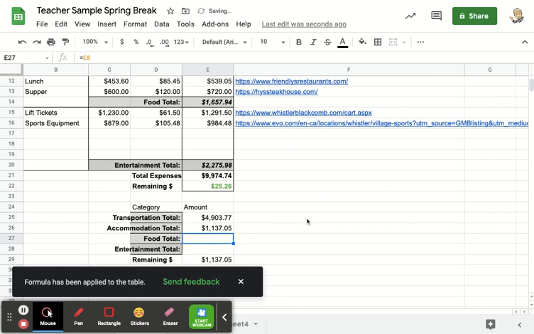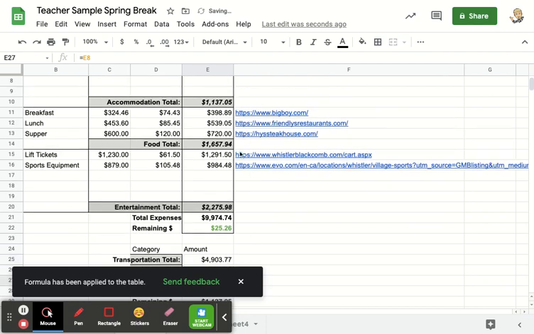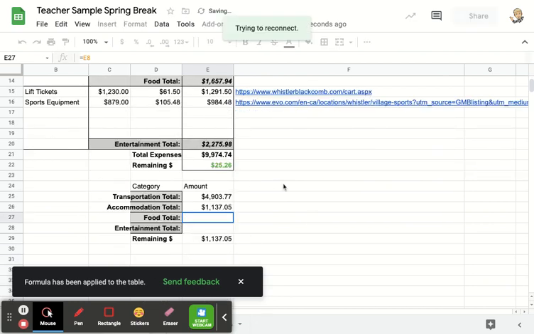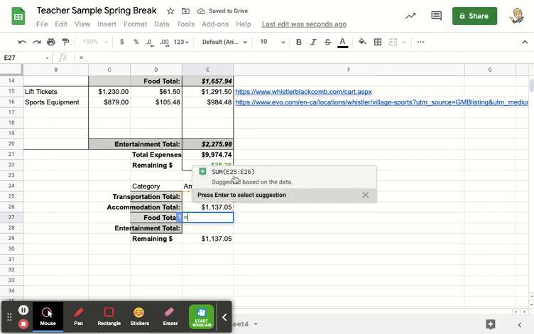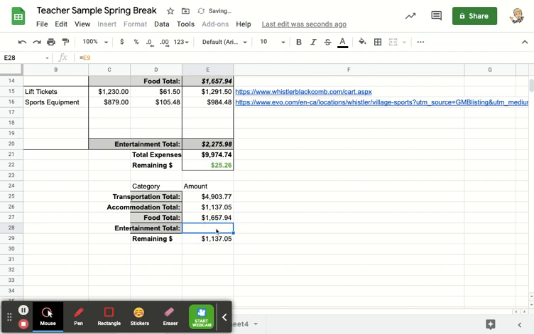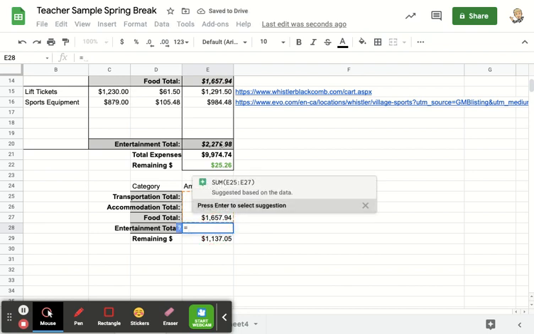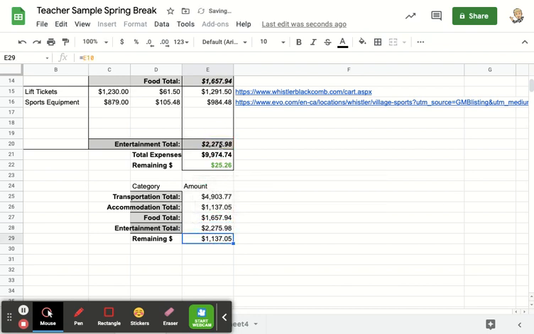Okay, and then I want to make sure that I'm going to, oh, it's not doing it all the time. So again, clicking on the cell that I want to be working on here, I'm going to hit equals, and that's my food total. That's this cell, enter. This one is going to be equal to my entertainment value, which is this one. This one wasn't done properly either, so I'm going to double check and put equals, and that's that amount here.